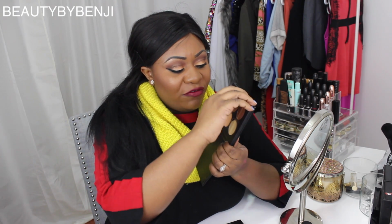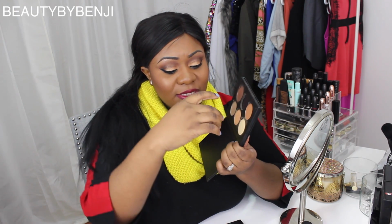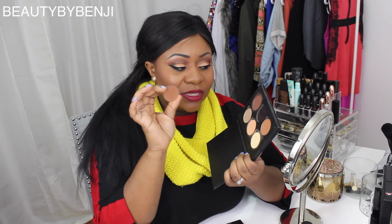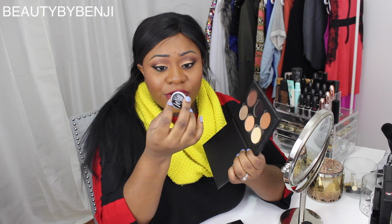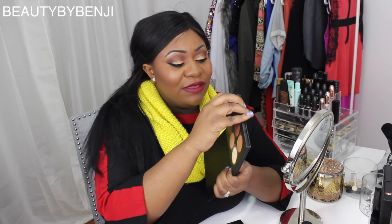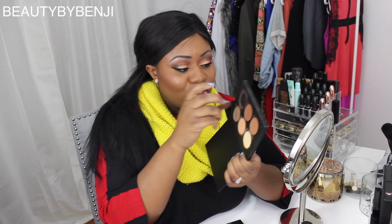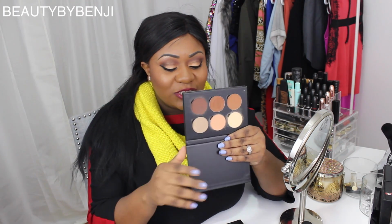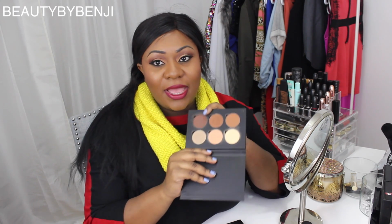And then down here, my first contour color, Copper Brown. This is a very, very natural sort of contour. The next color is Espresso. Espresso is pretty dark. I could definitely use this one to contour. It gives me a very soft contour, but I can put more and it gets a little bit darker. And the last color that I have is Carob. I believe it is called Carob. Yep, it's called Carob. It's the darkest one in the palette. It's the most chocolatey one, and it's the one that gives me a nice contoured face. When I want my face to be really contoured, I use Carob.